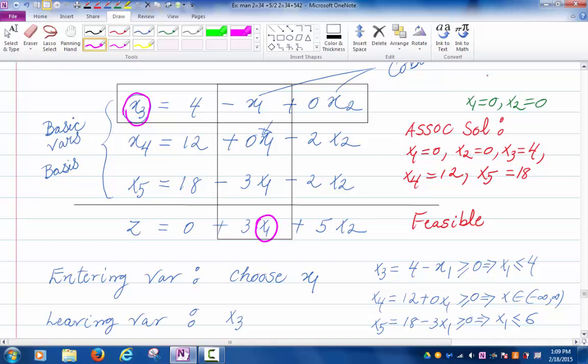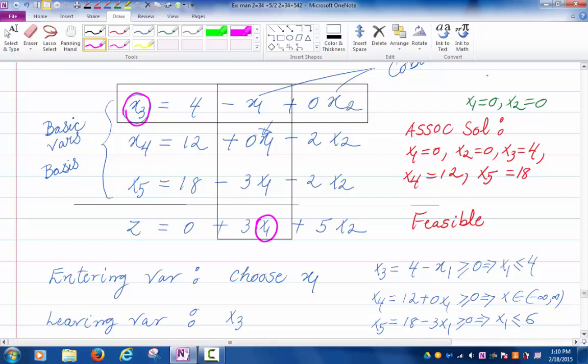That is, I'm concentrating on the coefficient of x1. What is it? It's -1, right? So what I'm going to do is make it +1. How can I make it +1? Divide both sides by the coefficient. Now, it may not be -1 in another situation. It may be 2, it may be -2, -4, right? Am I making sense? So I'm going to divide the pivot row by the coefficient of the entering variable. Then the coefficient of the entering variable will become 1. That means that the pivot will become 1.